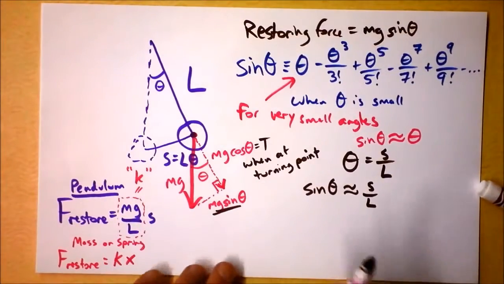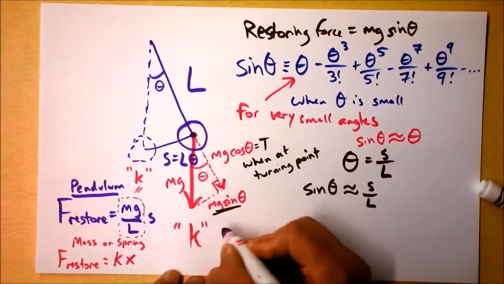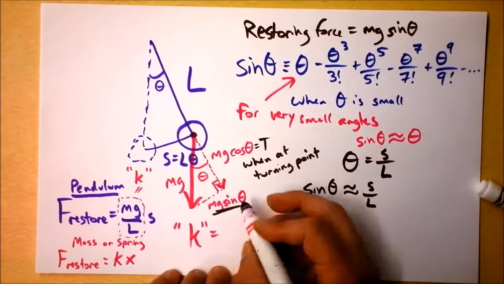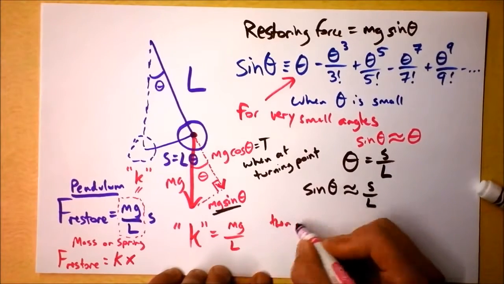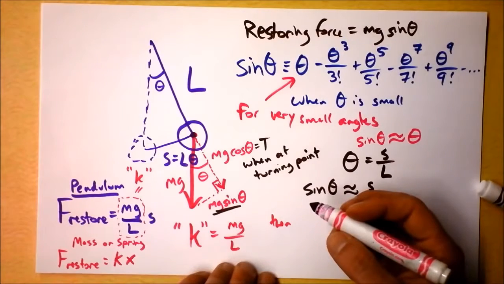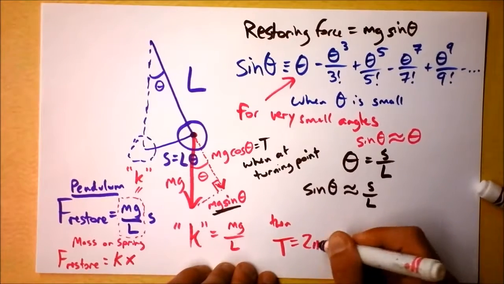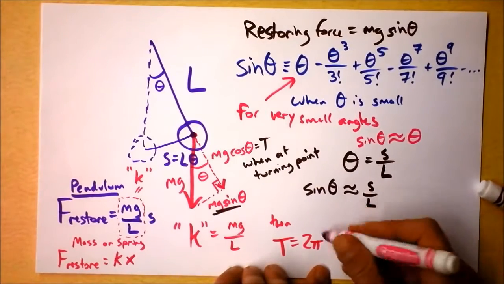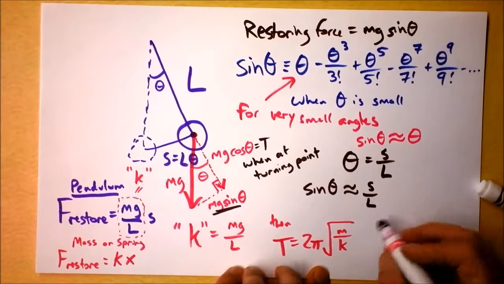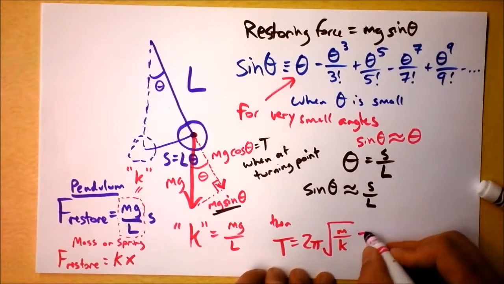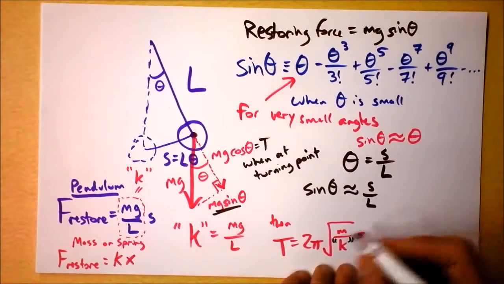Now we've got some interesting results. If we establish that K, in quotes, is actually equal to mg over L, then we can say, well, we know about period, right? We already know about the period of a pendulum. Period of a pendulum is, sorry, the period of a mass on a spring. That's 2 pi times the root of m over k. We can plug in this k that we've got. I'll put some quotes around our k. And we can plug in this new k.